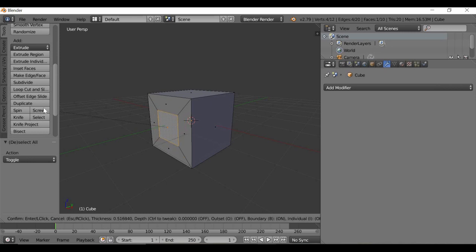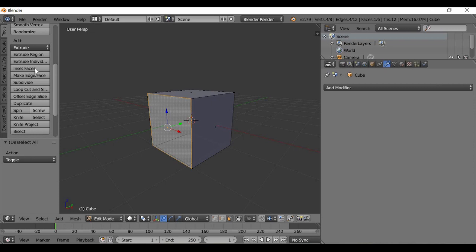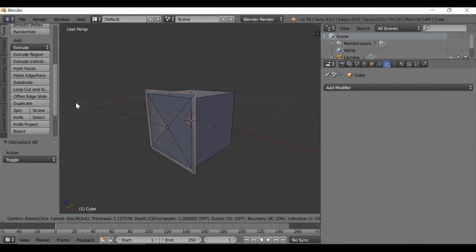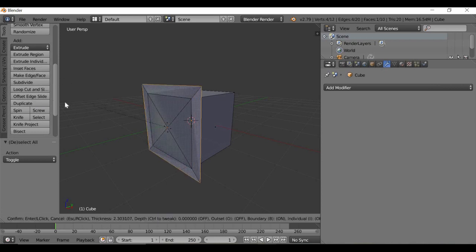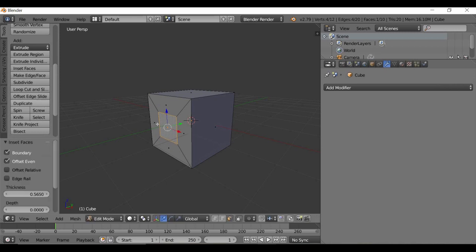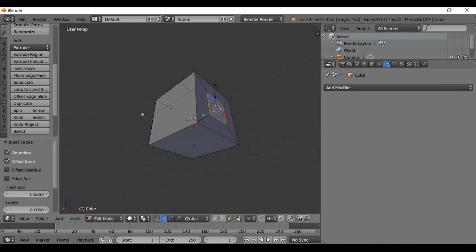What it is doing is it's creating more geometry without modifying your shape.